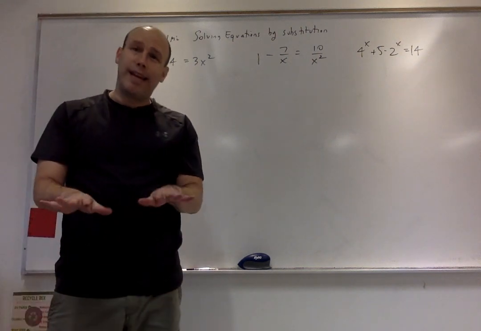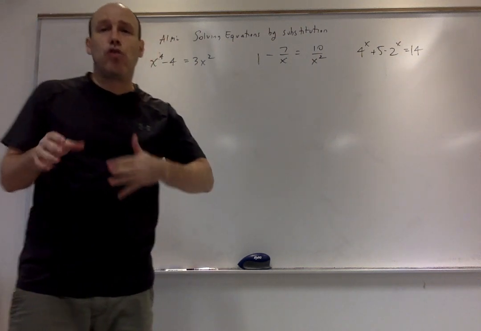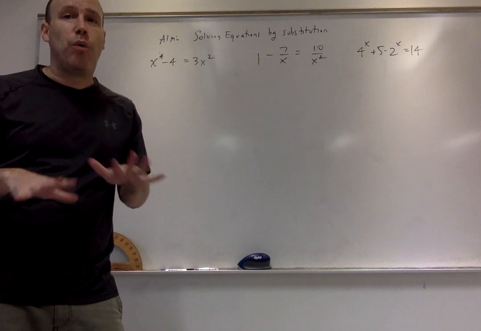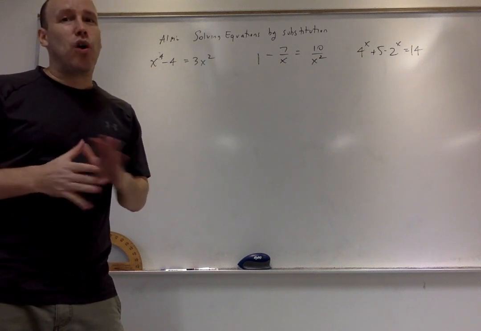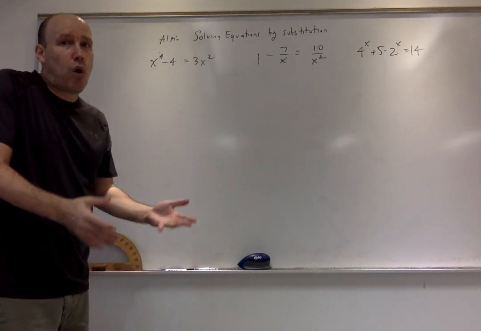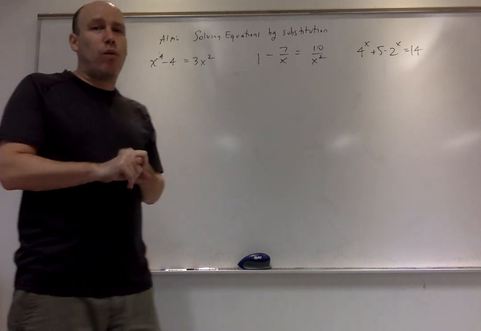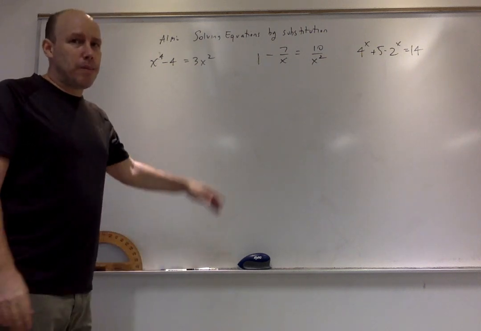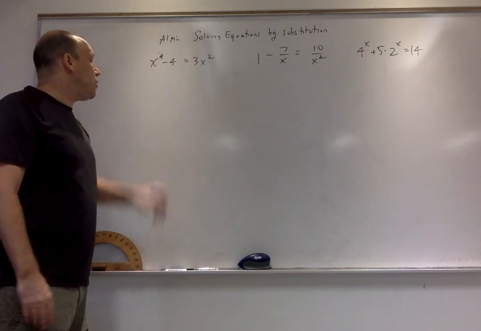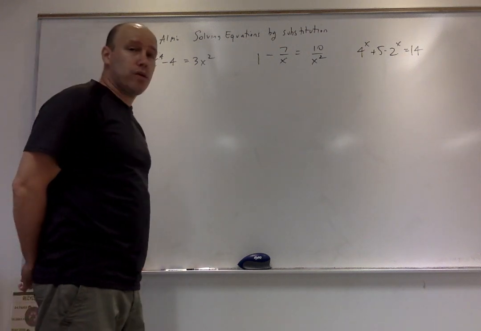Okay, this is a quick and easy unit. It's in the book. They just really want to get any possible equations that might show a quadratic form. We just did all the factoring and figured out how to factor these polynomials. Then you get something that looks like this: x to the fourth minus 4 equals 3x squared.